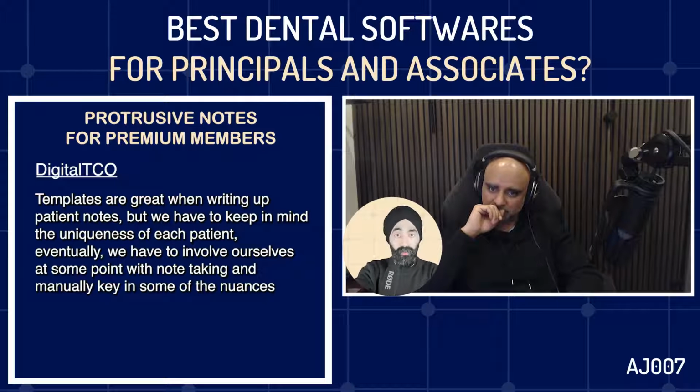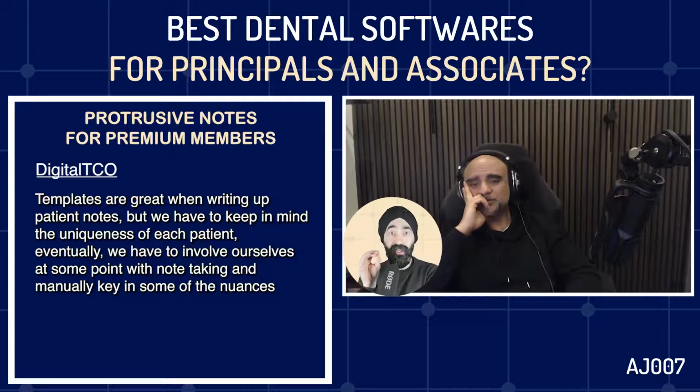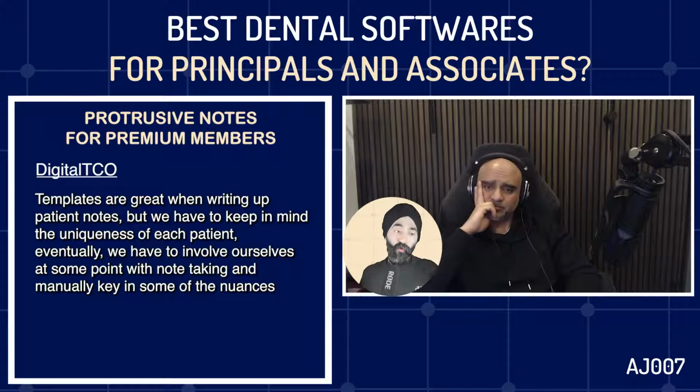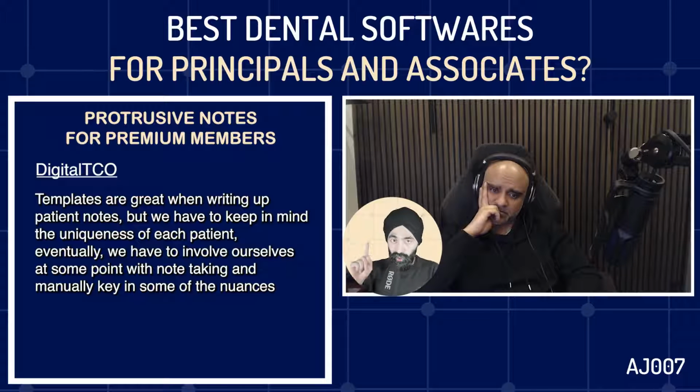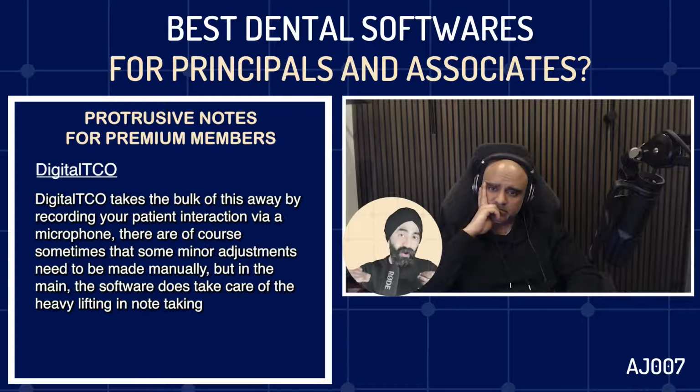You still have to do it to add those little nuances. Actually, because you're getting married in 6 months, we're going to do the whitening after, whatever. It always has some nuances. Of course. This captures it in voice. Before, notes were very difficult for me to do, very laborious. Now I just generate and I just read and I'm smiling. And the odd time I might have to remove a word, or it might think something like hypermobility was a cause of bruxism, which it wasn't. It just interpreted it from what I said. I just delete that. But the AI week by week is getting more clever.